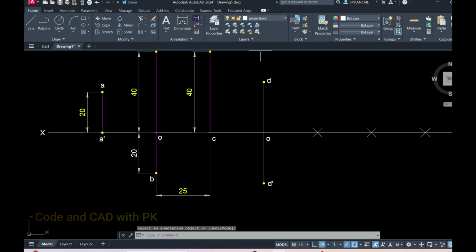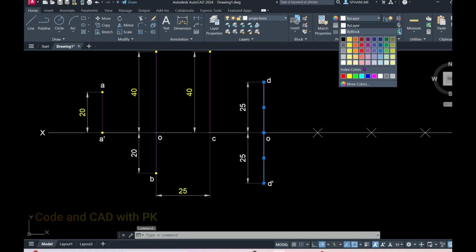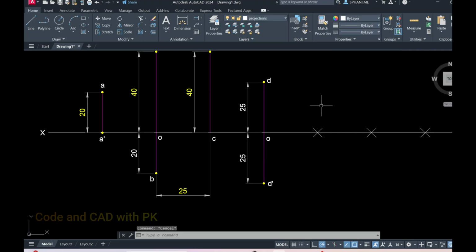Again dimensions, go to dimensions, 8 mm. Again here also you can place like this. You will change this to magenta color, or else suppose if you forget it, MA, enter, select this and this one. Okay, like this.